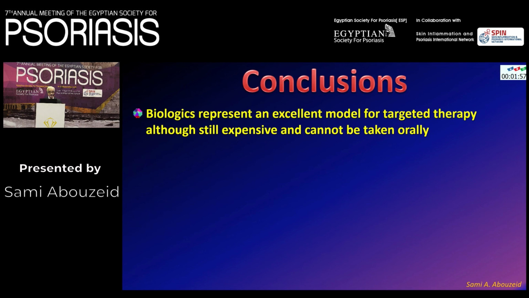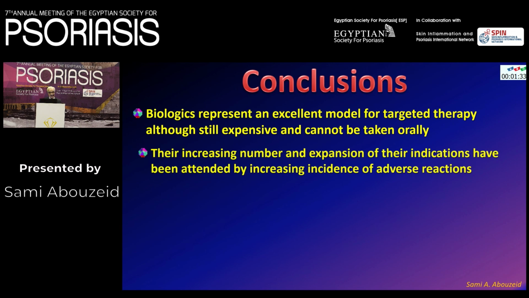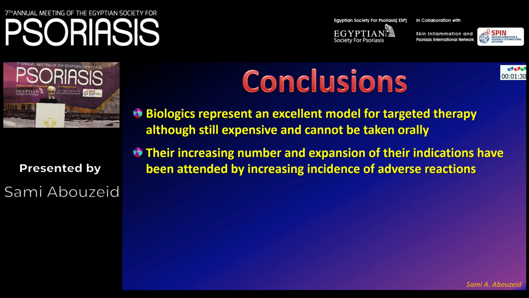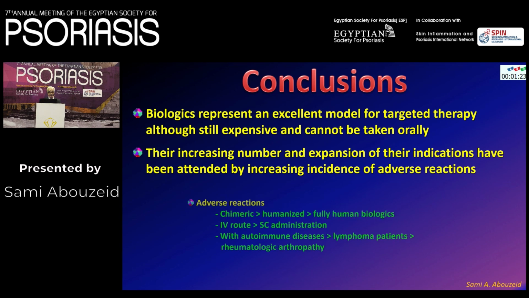So we conclude that biologics represent an excellent model for targeted therapy, although still expensive and cannot be taken orally. In truth, they have revolutionized the treatment of many diseases, and they are our only refuge in very many cases when the other standard treatments fail. Their increasing number and expansion of their indications have been attended by increasing incidence of adverse reactions.